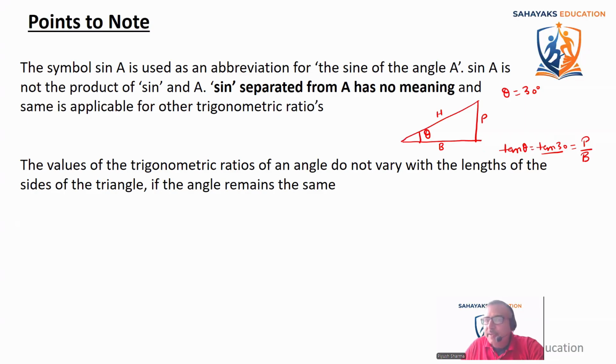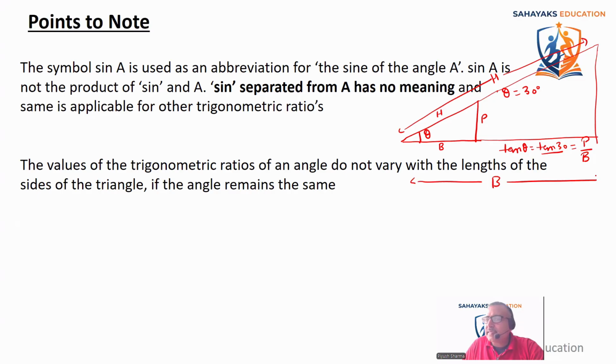Okay. Why? They're saying the size of the triangle doesn't matter. So even if we increase the length of the triangle, or maybe we'll increase the length to this length and make the base as this much. So the hypotenuse has increased to this big hypotenuse, isn't it? And the base has increased from here to here, isn't it? But the ratio remains the same.